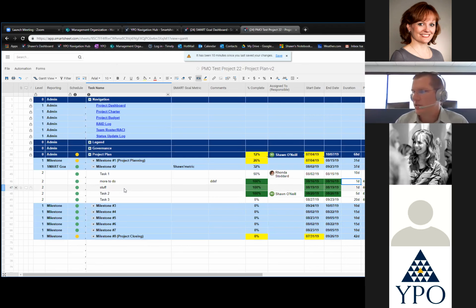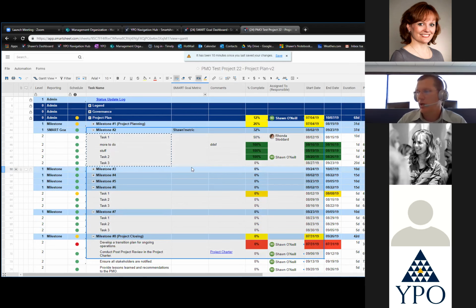So if you have something where you want one template to be used on multiple projects, then you'll let us know. But if you just wanted to copy last year's project into this one, then it'd be like doing a cut and paste. Just copy that with Control C and paste it into your new one. You could expand all these out and just copy everything. You can do multiple columns, and it'll take everything over. And the columns that don't copy will just come in blank. So stuff like predecessor, because line 45 on this project plan may not be 45 on the next project plan. So that one doesn't copy over correctly.